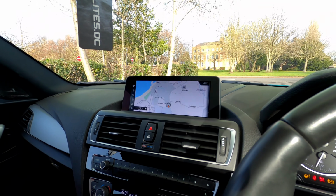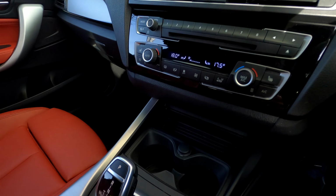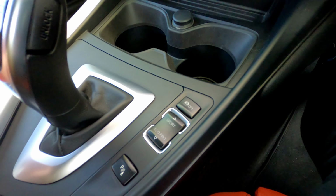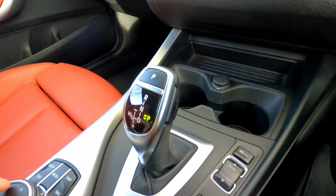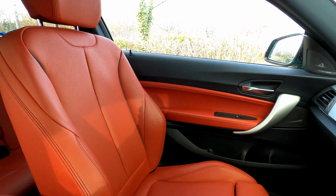So, of course, we have the Pro Nav, which instantly adds on 5k to the asking price. And down here we have the switch for the different driving modes. This car in particular has the adaptive suspension option, which does provide a noticeable difference in the ride, but if you're really into setting up your car for going around the bends, then most people just do away with it and go for some form of aftermarket coilover anyway.